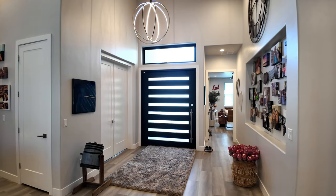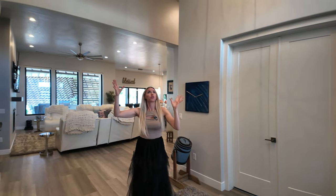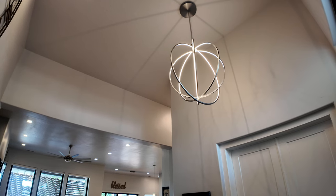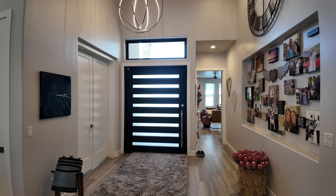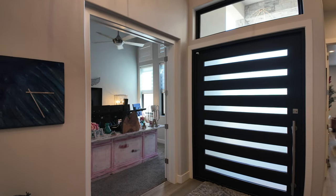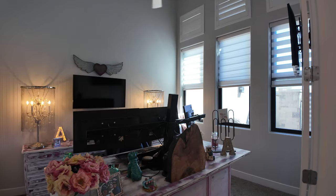This home features a large open floor plan and huge entryway with beautiful lighting and lots of open space. You can put all your decor and art right here. The office is directly across, and as you can see, there are very large windows that open up to the courtyard.